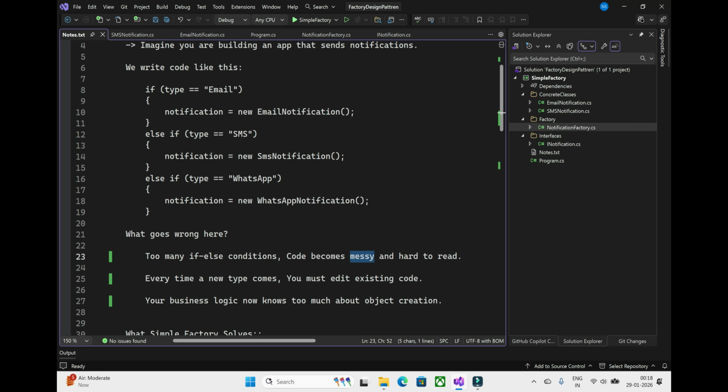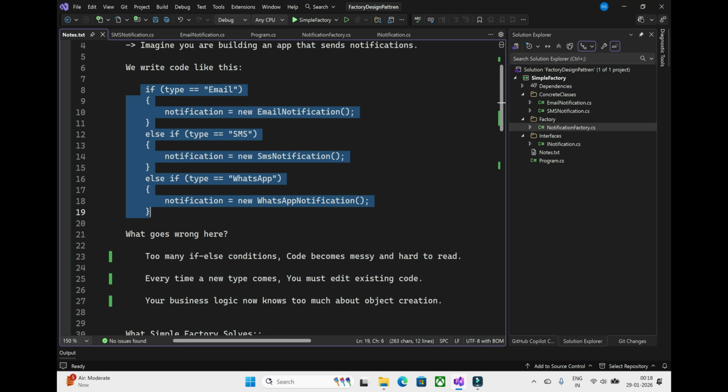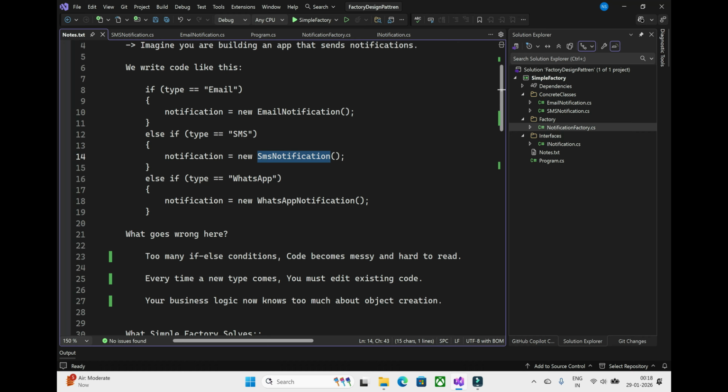Another issue is that every time a new type comes, you must edit the existing code. Suppose you create a new user and you want to send him an email. When the user is created, on that page you need to write all this code. And suppose the user updates something, and there you want to send an SMS notification.